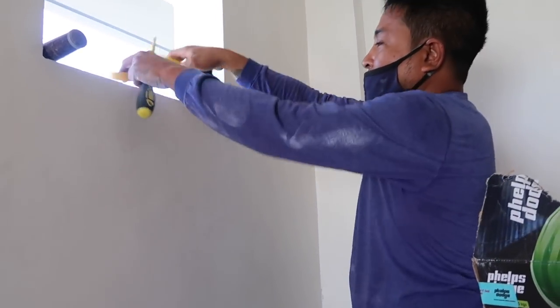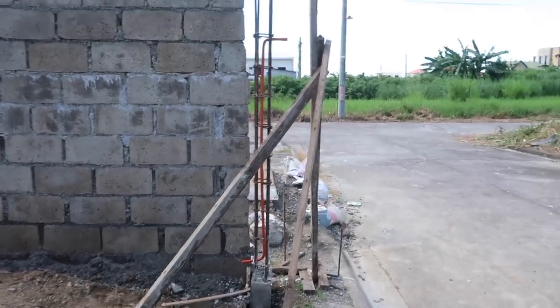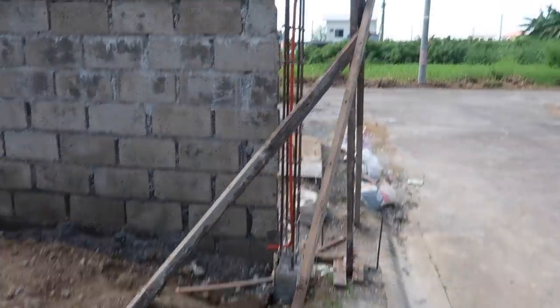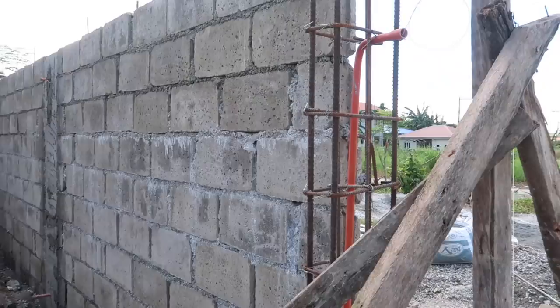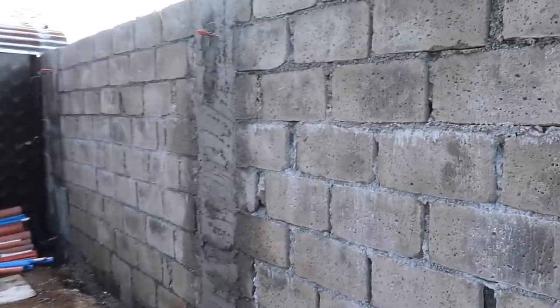There it is, plugged in. All right, so we had a little issue last night and it's already been fixed. I just noticed it, but the electrical for the front lighting of the house for the street is lower than the yard lighting is. So what happened was they didn't realize it.